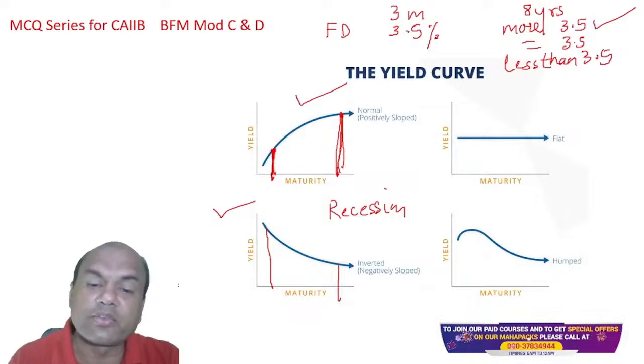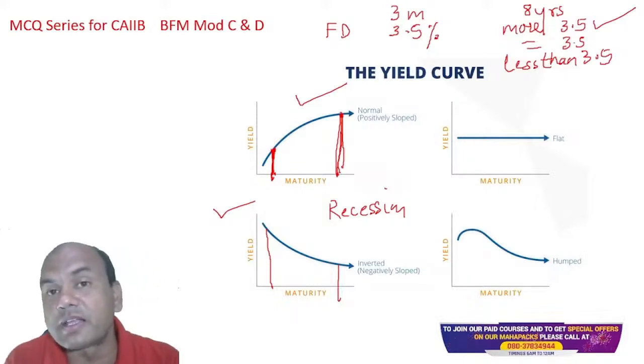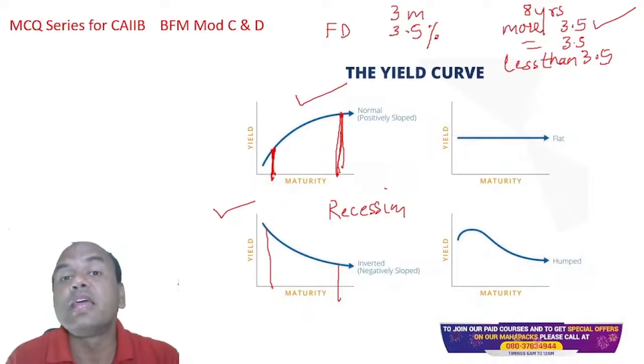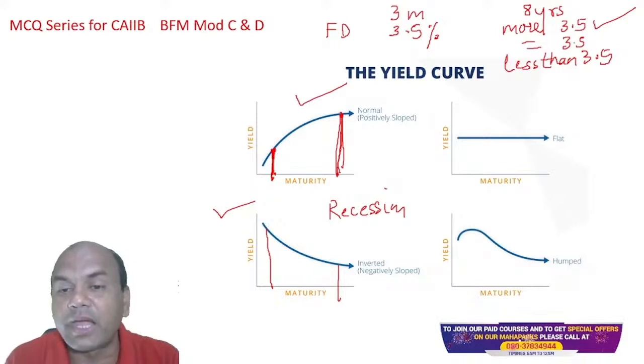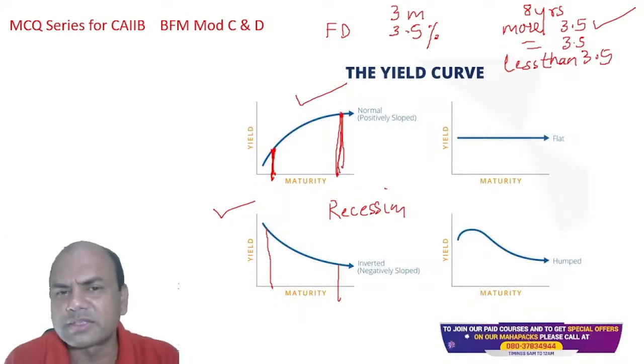Right now they are in this phase, going in this phase, the recession phase. That's why their yield curves are slightly inverted. They have kept it going right now. They have kept it around this flat or to the other extent to this upper level, but they can hardly sustain for some time. 1 year, 2 year, 3 year, that's it.